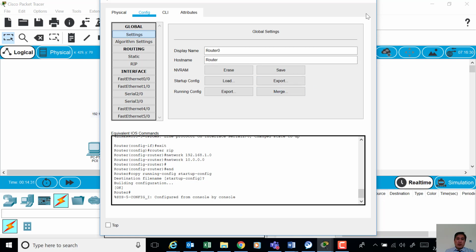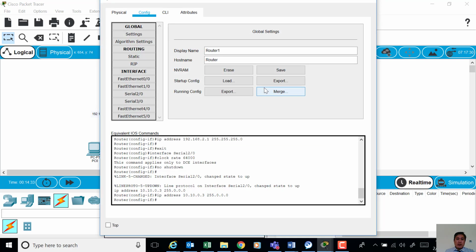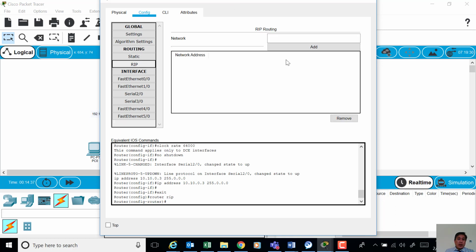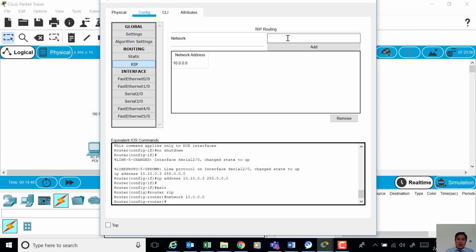All right, so go to router 1, sorry, and go to RIP. So add also the IP address 10.0.0.0 as well as 192.168.2.0.